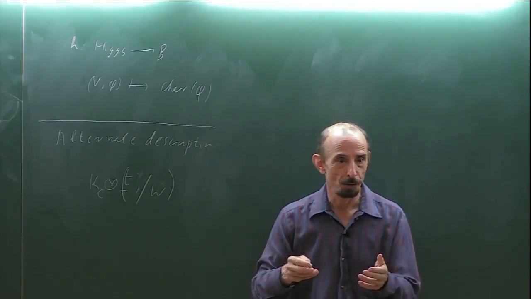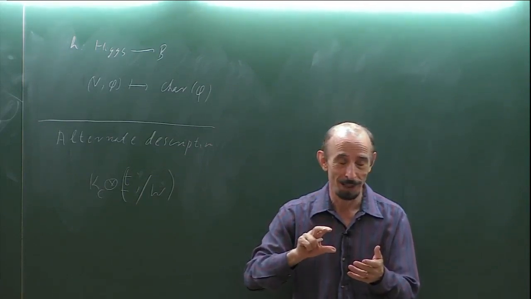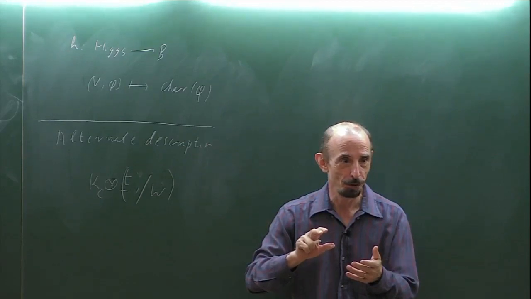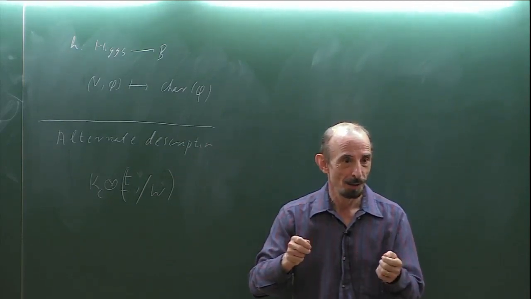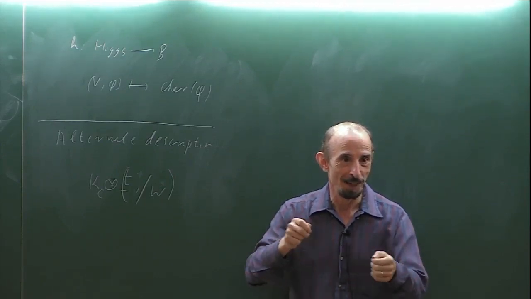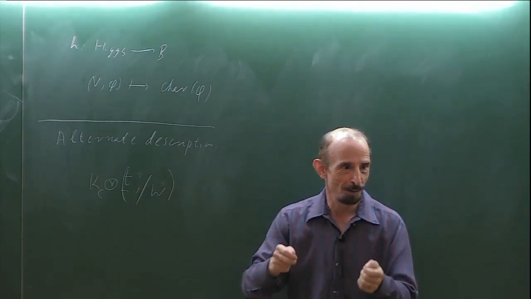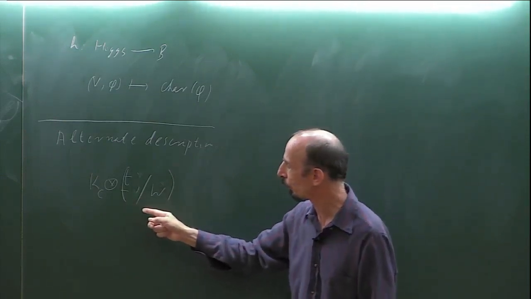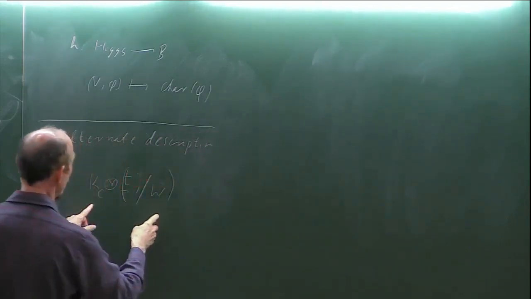So in the case of GL_N, it's just the elementary fundamental theorem of symmetric functions that says that any symmetric polynomial is a polynomial in the n elementary symmetric polynomials. So the ring of symmetric polynomials is a polynomial ring. So it's the functions on some vector space. So this is a vector bundle over the curve.